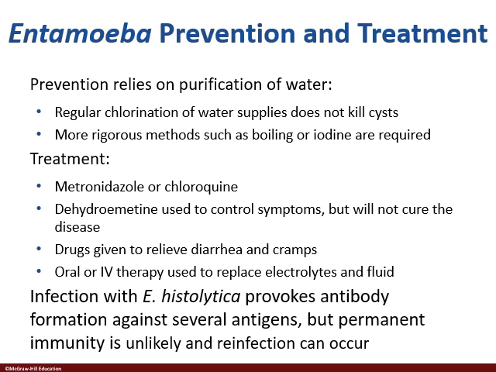In a clinical setting, metronidazole and chloroquine are used as direct treatments. The best thing to do in a clinical setting is also to give supportive care for the symptoms: rehydration, getting the electrolytes back in balance. Different drugs can be used to control the symptoms, along with the anti-amoeba drugs.